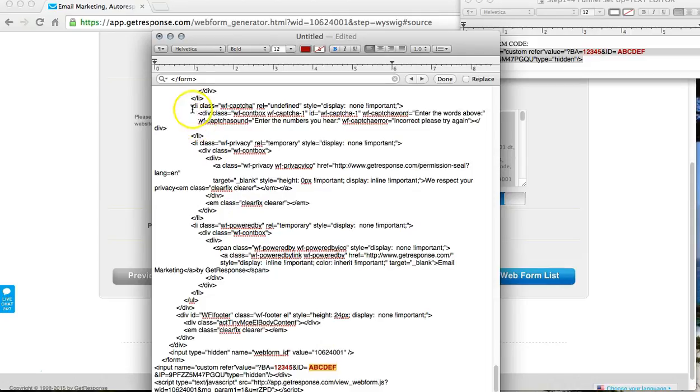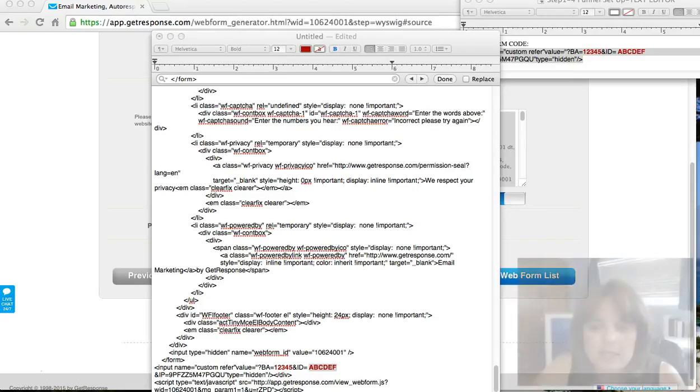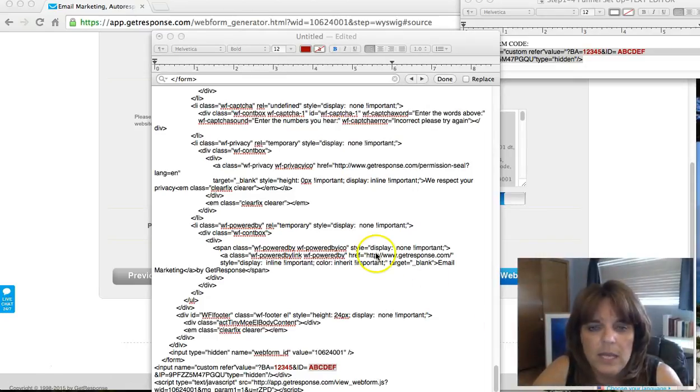So you want to go ahead and save this document on your desktop so that we can tap into this for the next training, because we're going to take this code from the text editor and populate that into your lead pages, thank you page or opt-in pages, and that's going to be in the next training.